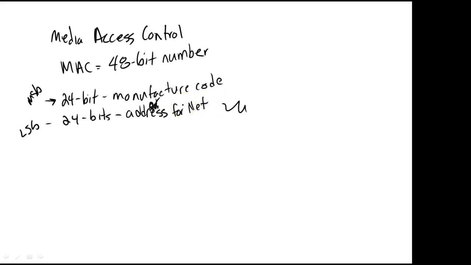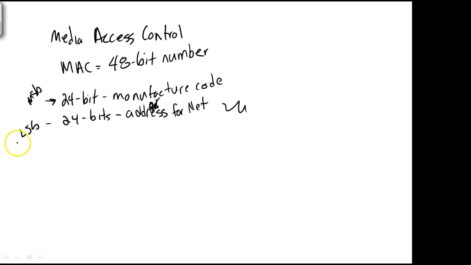This is a network electronics. So that's 48 bits. So that's 2 to the 24th different addresses a manufacturer can assign to these adapters when they sell them. And then if they run out of that, then they add another manufacturer's code. So that means we could have 2 to the 48th network adapters out there. Currently that's no problem because that's a lot of them. But eventually they'll run out of these, and I don't know what they'll do.